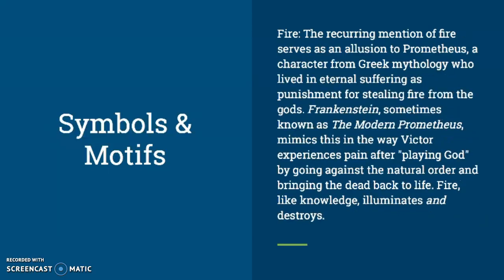Another symbol and motif is fire. The recurring mention of fire serves as an allusion to Prometheus, a character from Greek mythology who lived in eternal suffering as punishment for stealing fire from the gods. So if you haven't heard the story before, Prometheus stole fire from the gods, and when they found out, they condemned him to live a life of eternal suffering where I believe it was birds pecked at his intestines every day for all of eternity.